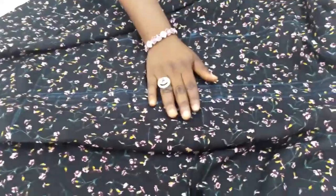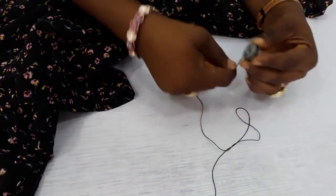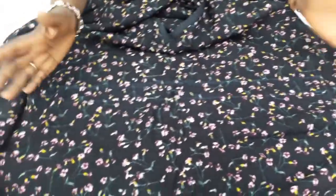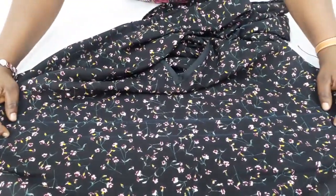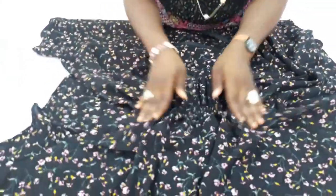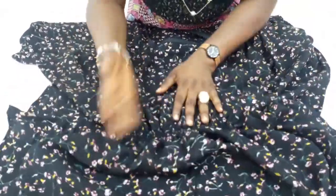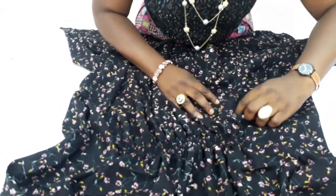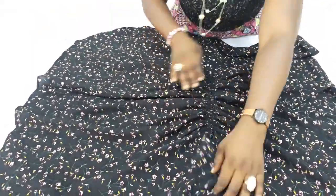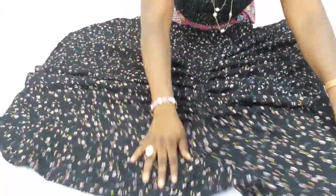The next thing is to go for the smocking around this place — you will be doing that on the wrong side. Make sure you have your thread and your shuttle. This is what you put in your bobbin. I will be sewing just five lines: one, then quarter inch away, two, then quarter inch away, three — until you have five or six, depending on what you want. After smocking the front, it's gathered. I will do the same thing for the back. After doing both, I will place them on each other and sew on the straight line. The dress is as good as done — it's so neat and elastic.